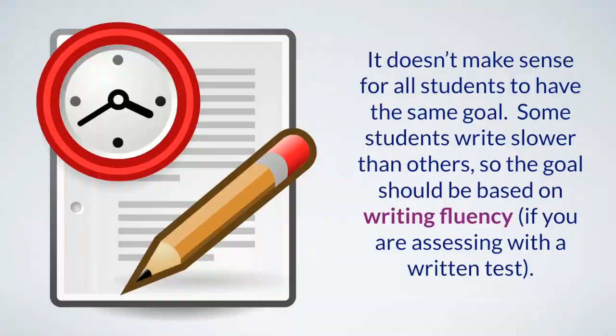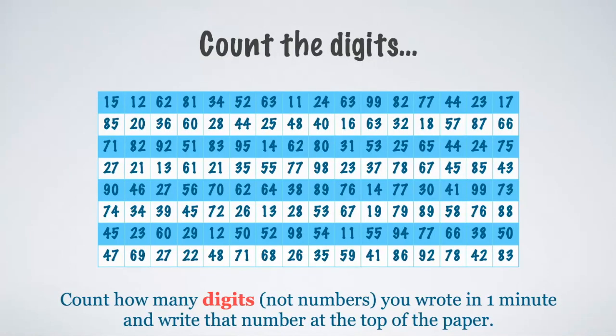One way you can calculate a good rate goal for fluency is to first see how many digits students can comfortably write in 1 minute. Have them sit calmly and don't have them rush. Have them copy down numbers on a list at a very calm, comfortable pace.